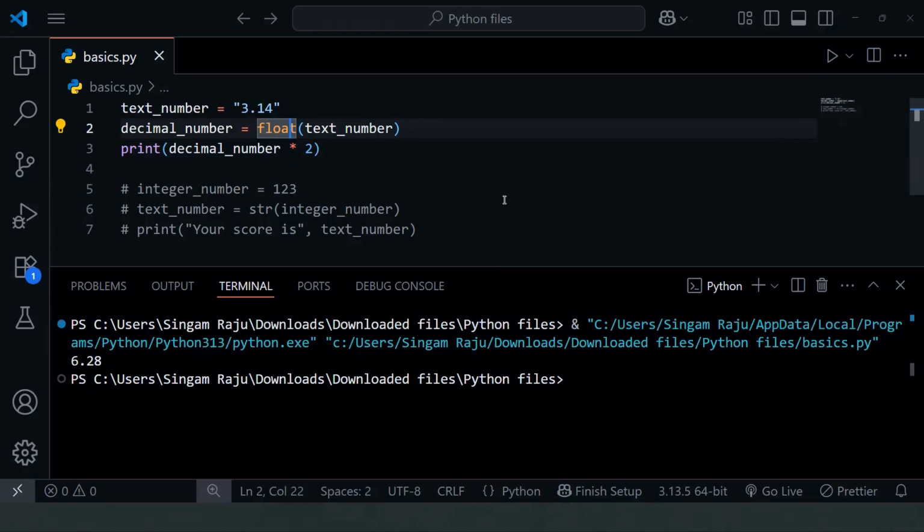What if you want to check if a value exists or is empty? Python has a simple rule: 0, empty strings, empty lists, and None are considered false.